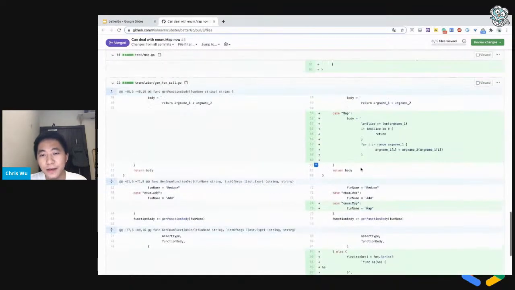So here is how to use it. I just get the length of the slice and apply the function, argument name 2, to every element i. So this is the specific version of the code.